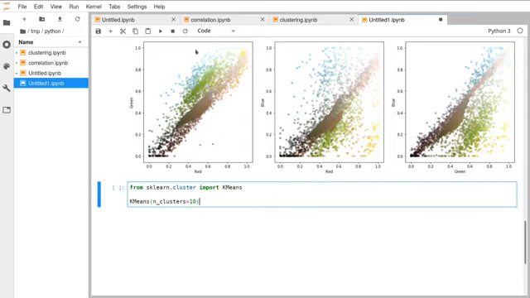But we're going to try and cluster this data here with 10 different clusters and see what clusters it finds. And we fit it with our pixels subsample data, because we don't need all of our data. The 5% data is enough. And we're going to use the red, the green, and the blue columns.